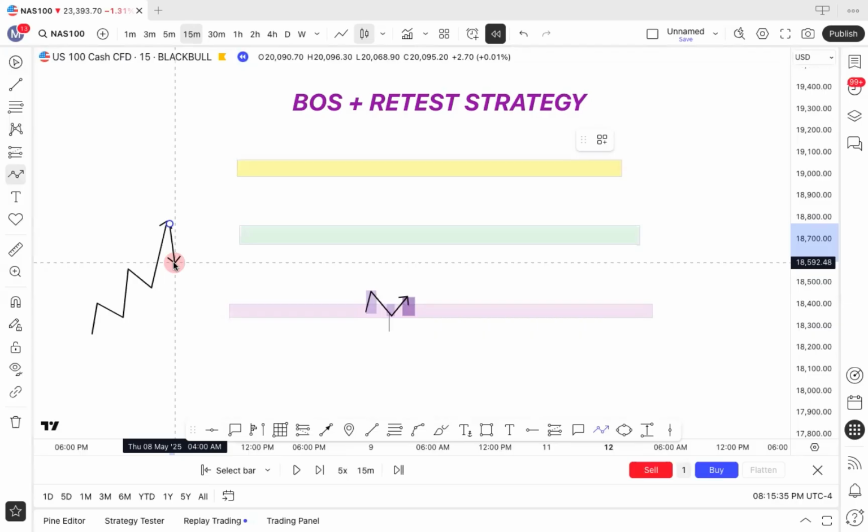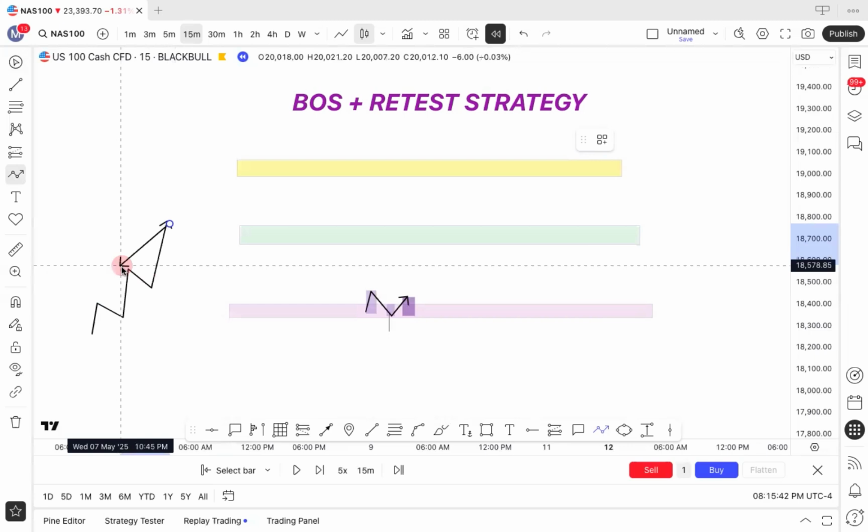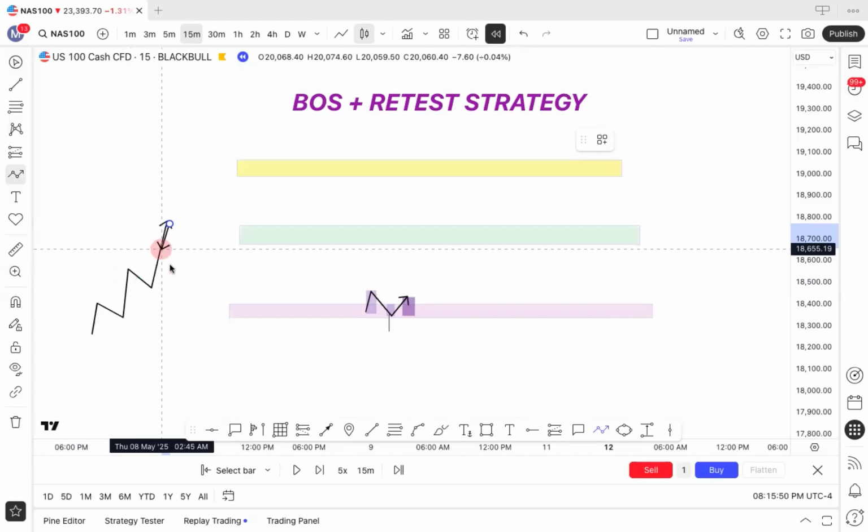And as a trader, this is where you can think, okay, let me be ready for this. Let me try and get in on a retest, right? Because look what we do. We break structure, we break previous highs for buys, right? And then we are going to retrace in this area because we know that previous highs is where price likes to test to create a higher low. So if I can anticipate this reaction is going to occur because we know the foundation of bullish market structure, right? Higher highs and higher lows, I can try and get in on a higher low.